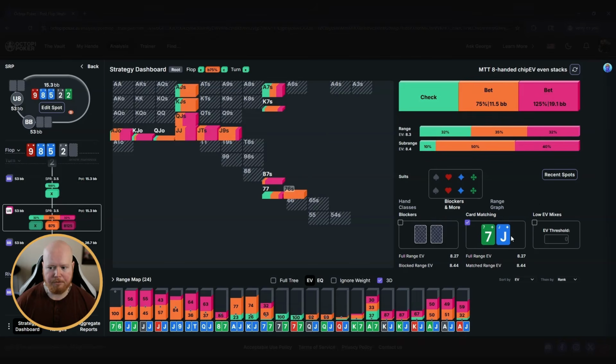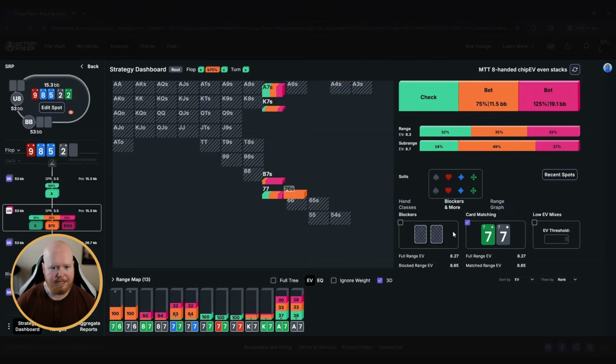So if we highlight, for example, the 7 of clubs and 7 of spades, this is not filtering for pocket 7s. It's filtering for any hand that includes either of these two black 7s. So as you can see, a hand like black 8-7 suited is actually a high frequency bluff or kind of a merging hand here for the overbet size, while a hand like black 7-6 suited for the flop straight actually prefers to value bet for the medium size. There are all kinds of things you can do with these tools in these spots, so I would encourage you to play around with it and see what you can find out.